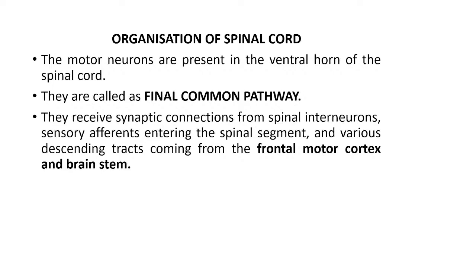These tracts are called descending tracts. Sensory ascending tracts, motor descending tracts. Got it? Okay, we will learn in detail about it. So just remember, there are synaptic connections onto the final common pathway, that is the lower motor neuron, and these connections are from spinal interneurons, from sensory afferents, from descending tracts coming from the frontal motor cortex and brainstem. See, the motor cortex is the executive. वो जैसा कहेगा वैसी मूवमेंट होगी. वो कहेगा कि बाइसेप्स कॉन्ट्रैक्ट करो तभी बाइसेप्स कॉन्ट्रैक्ट होगी, ठीक है.